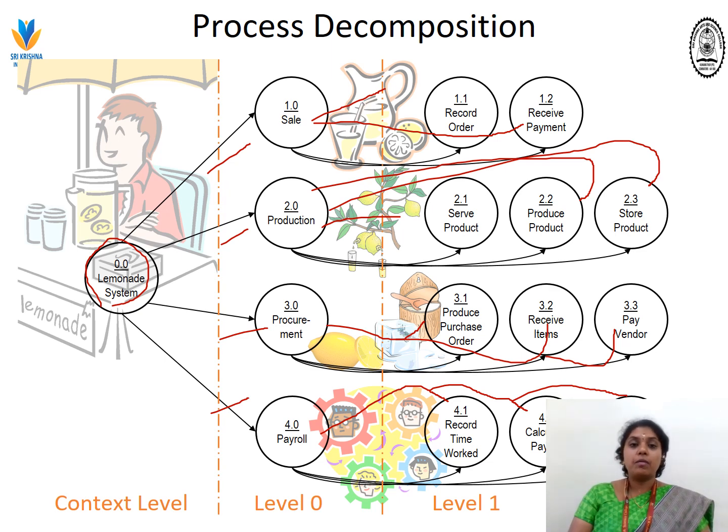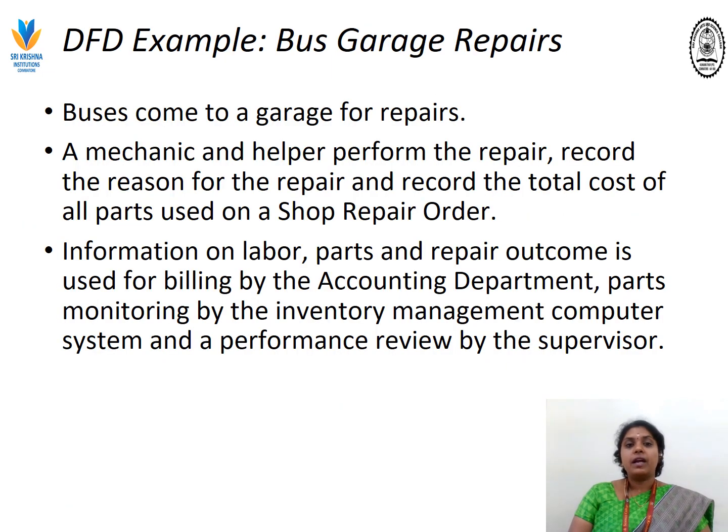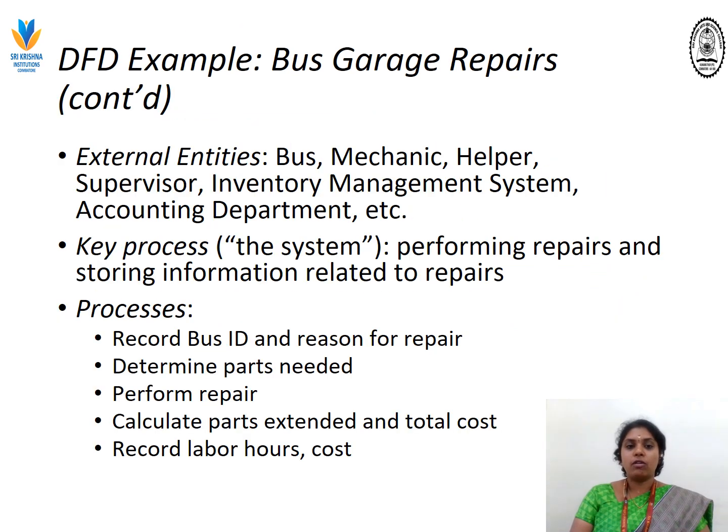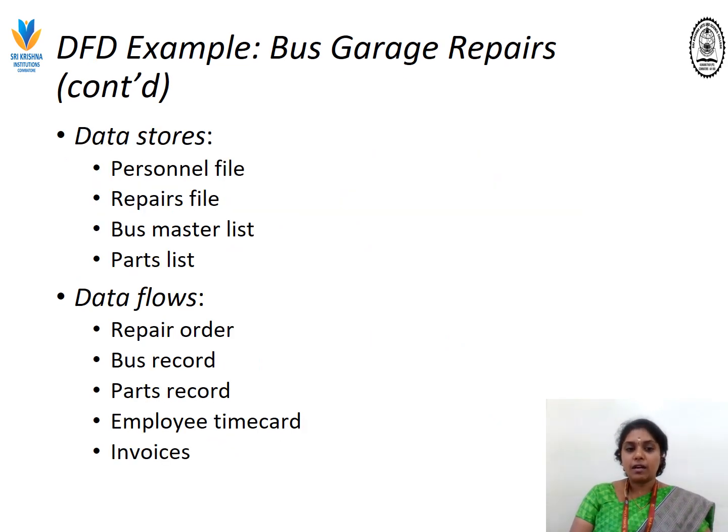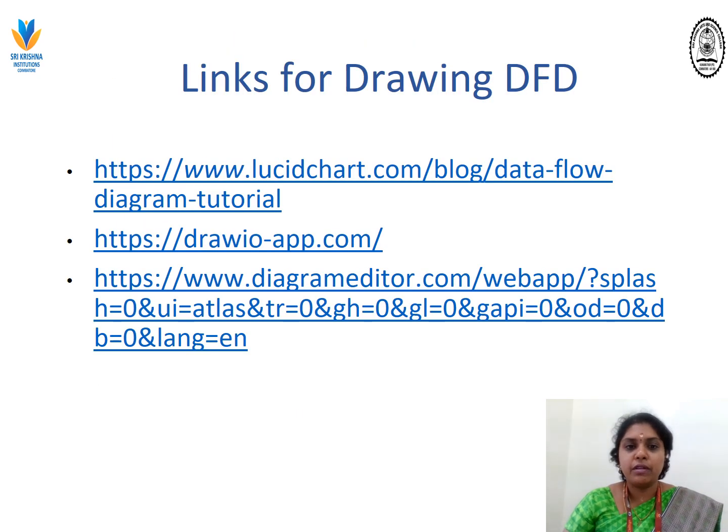So this is all about our data flow diagram, and I have given you an example like a bus garage repair. This is the topic. You have to draw your own DFD, and I have already narrated what the processes, entities, data stores and data flows are. So look at this and draw your own data flow diagram. I have given you the links to draw your DFD. Using these links, you can use any of them and draw your DFD for the example I have given you.